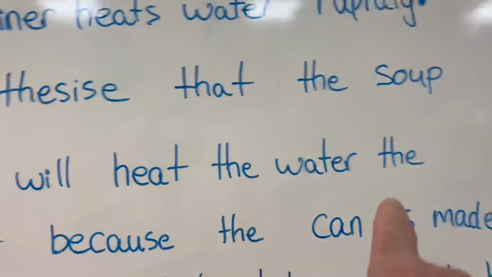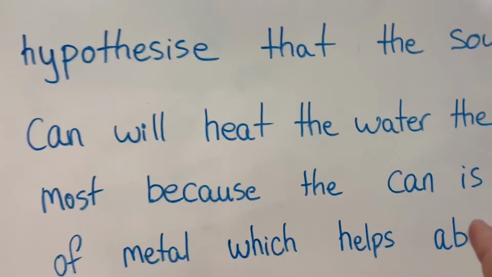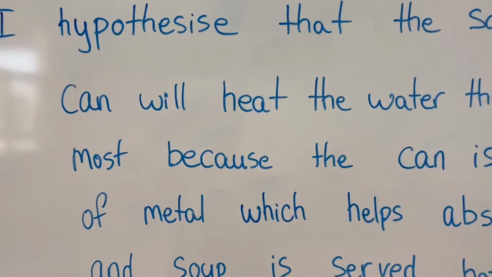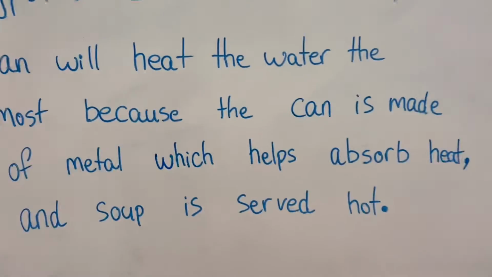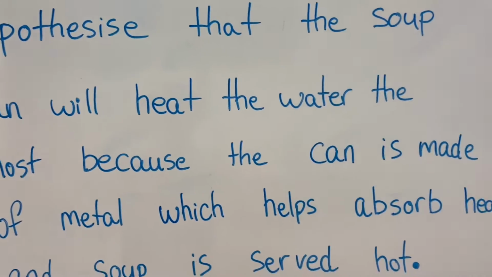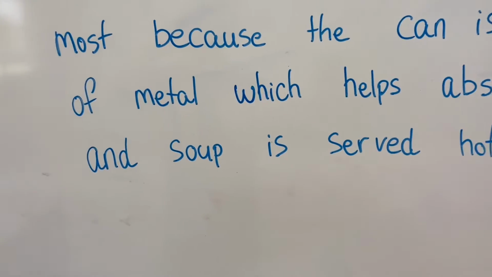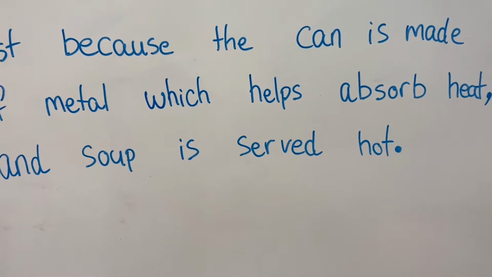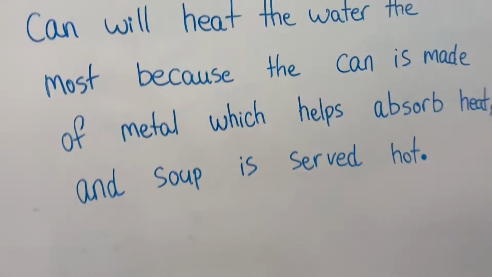I hypothesize that the soup can will heat water the most because, you want to give a reason why. Yeah, I've done that: because the can is made of metal, which helps absorb heat. It's a pretty good explanation, I like that one. I don't know how relevant "and soup is served hot" is. I think we can get rid of that one, it's just been silly.